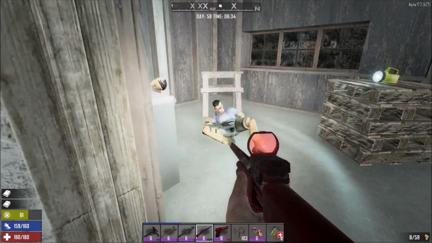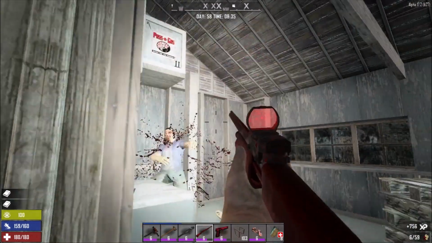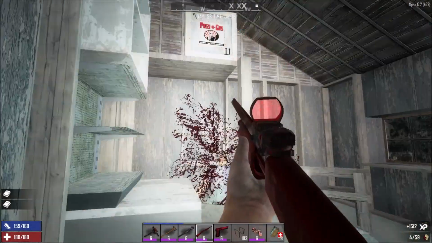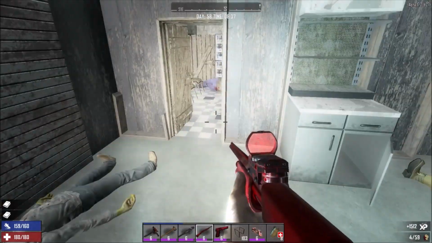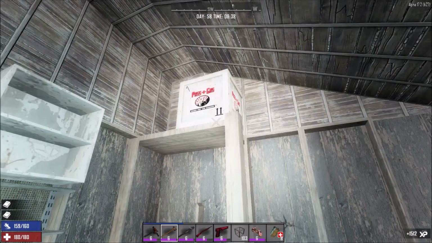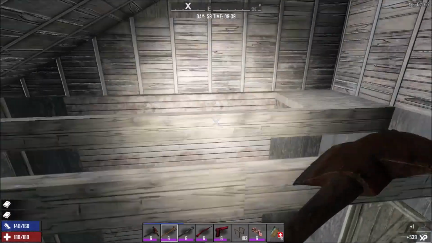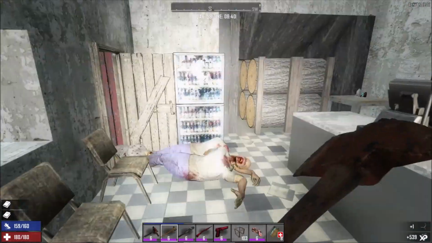No. Where's that dog? Usually there's a dog in here. Whoa, you fell from upstairs. This is the first time ever I'm looting this place and there's no dog in here. Usually he's standing right there. I shouldn't really complain because, I mean, that's one less dog to deal with. I wonder if he joined the army camp. That's why there was an extra one there.